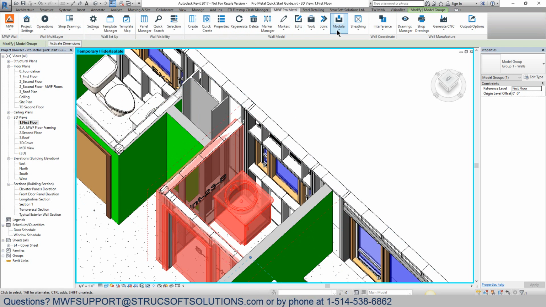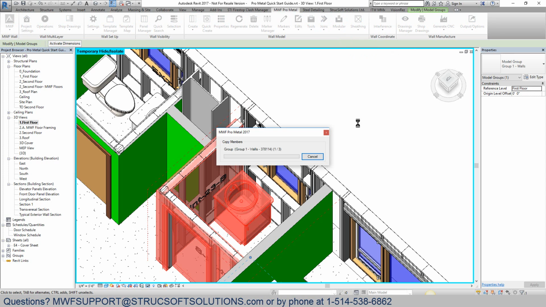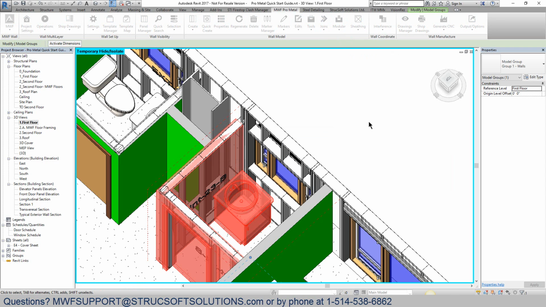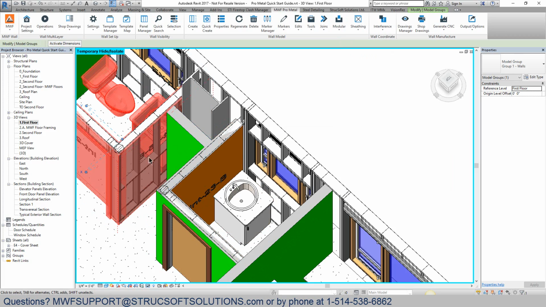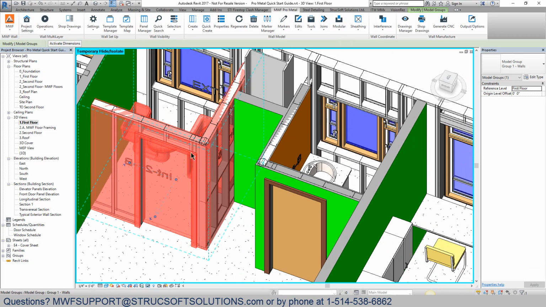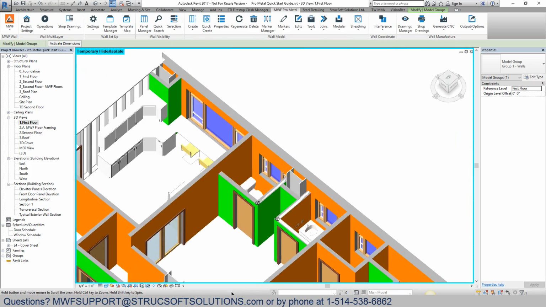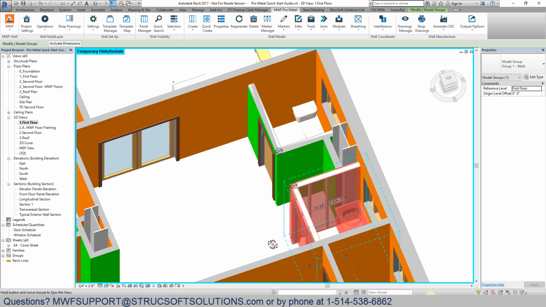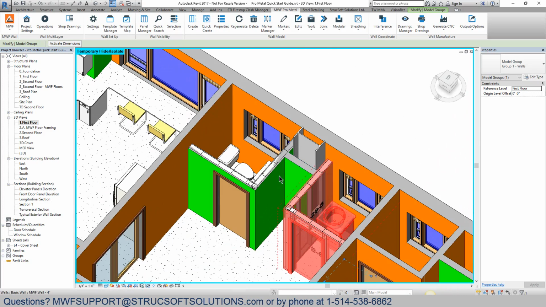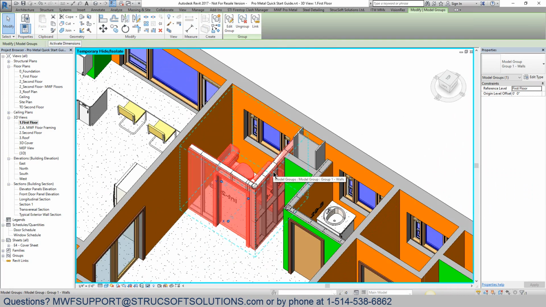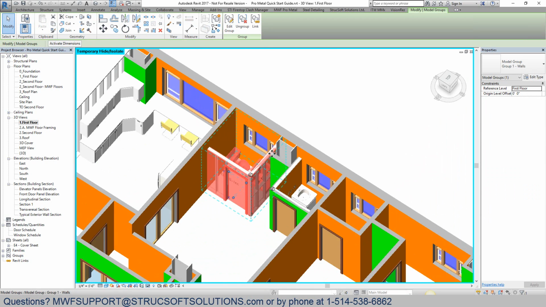Well, with these guys selected, I can just drop down the modular commands again, and I can say match properties on all identical groups. And just like that, that additional bracing, as you can see right here, is added, as is the additional cripple members above my door. And if I take a look on the other side of my project, if we take a second to get over there, I can see all of that has been modeled over here as well. So it's a very nice way to keep track of these panels within my project.